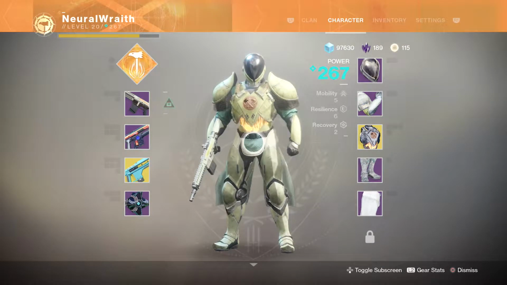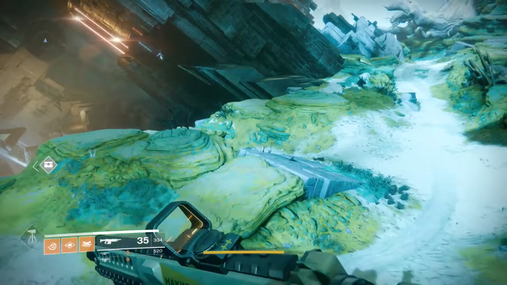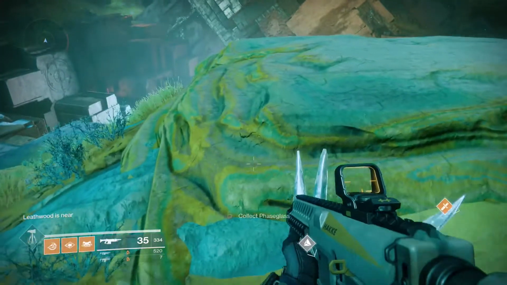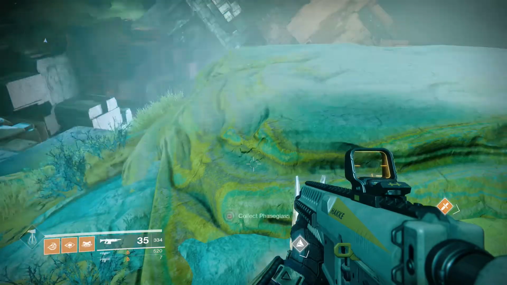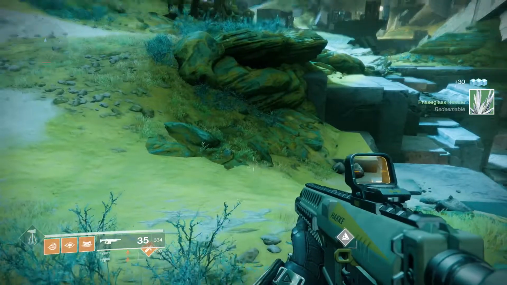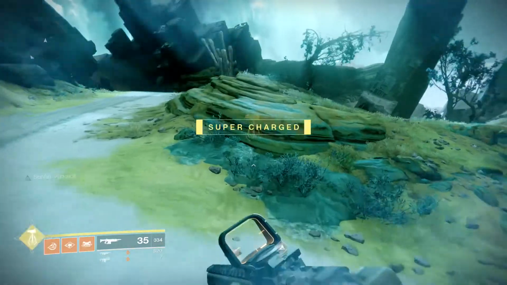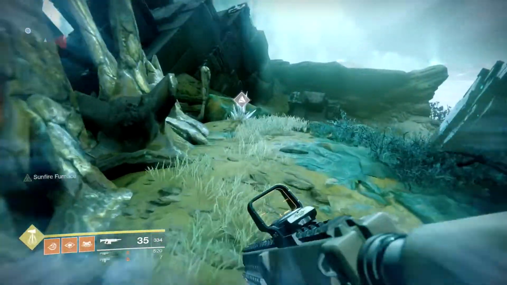Right, so what I wanted to find out was whether or not the planetary materials, these things, counted towards the soft cap. They do in the dome. When you're at the soft cap, you won't be able to collect any of them, so don't. When you're not in the soft cap, you will be able to collect them, so do. Just depends on how you want to go about things, really.